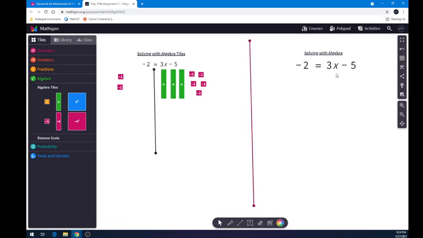Over here, if we're going to solve that with algebra, there are other tools we can use. So down here on the bottom, we can see that there's a drawing tool. So we've got a little pencil, a marker, a highlighter. So I'm going to use the pencil, and you can draw on here. So if we wanted to say, okay, I need to put in the opposite of subtract 5, I'm going to add 5 to each side. So you could draw it on here. So I kind of did that fast and messy.